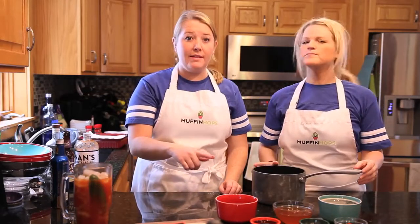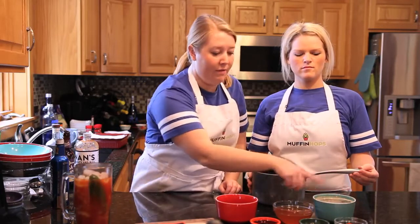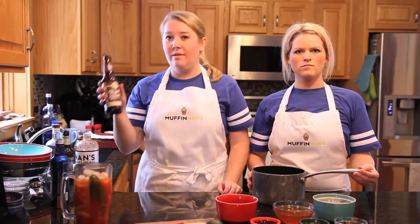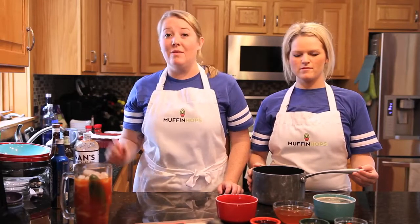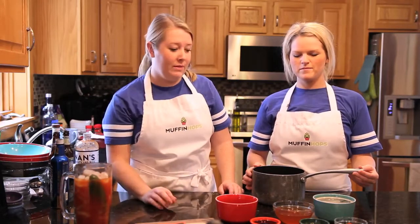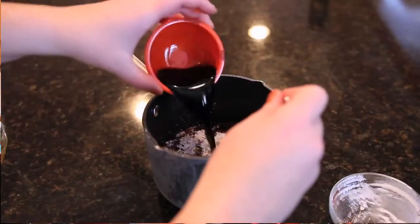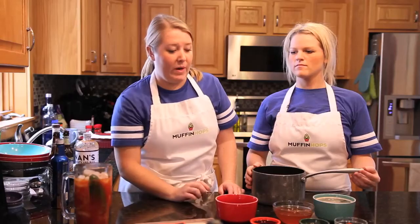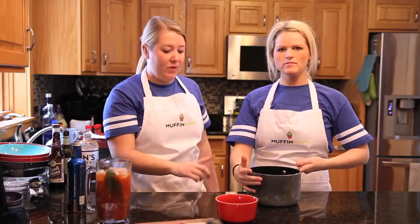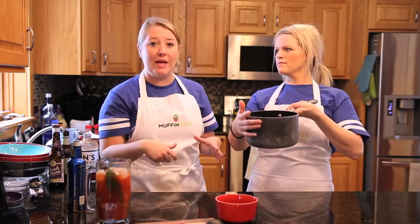To make the glaze now, we will bring all of these ingredients to a boil. We have about two cups of the Rush River Porter — the Lost Arrow Porter. Rush River is made in River Falls, Wisconsin, so another local brewery. We'll boil that with honey, and we have soy sauce, garlic, cornstarch, chili powder, smoked paprika, and some black pepper. Bring this to a boil over high heat, and then you have to let it cool off, and later we'll toss that over the wings.